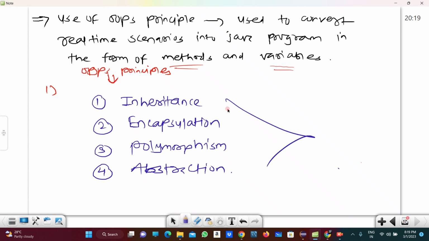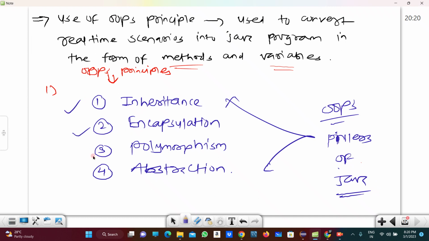These are the four OOPS principles, and this is also called the pillars of Java. In automation we require all these things, right? So these are the four principles used in Java.